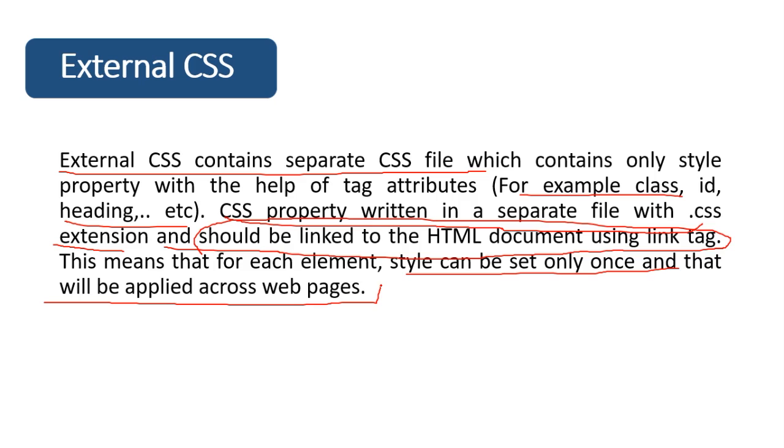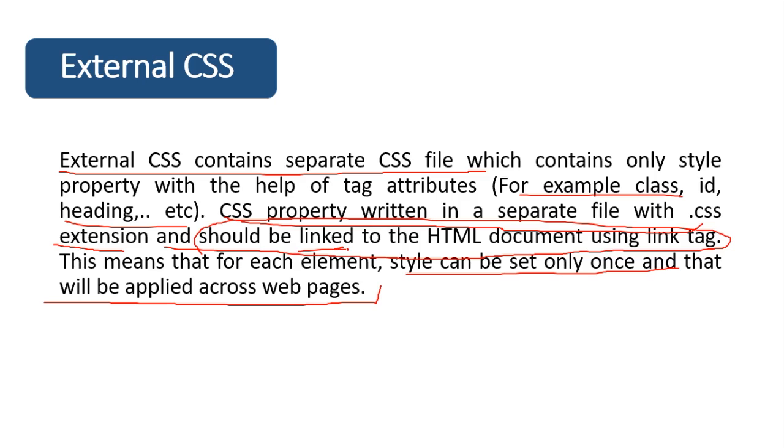You can use external CSS. You define it only once in CSS, h1 color red, and all heading ones in all four HTML pages will have a red font.